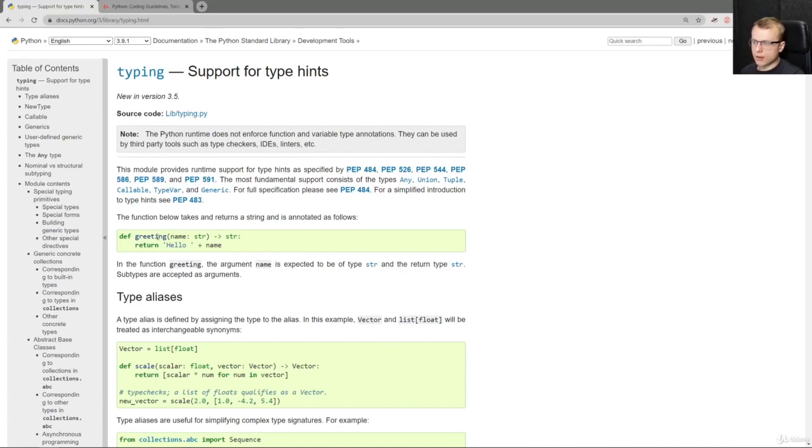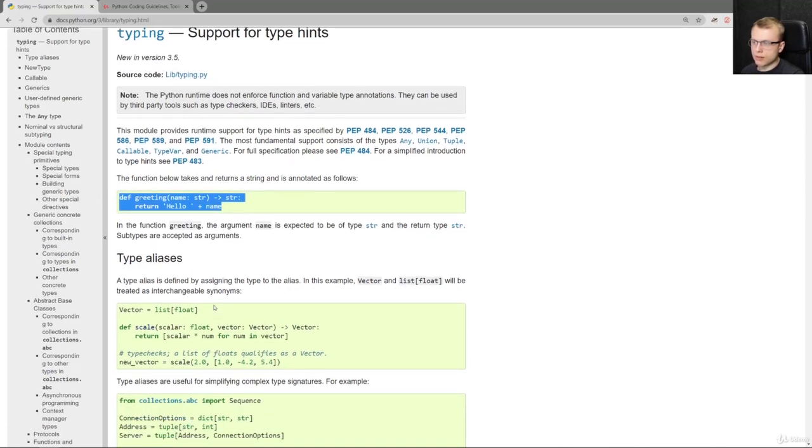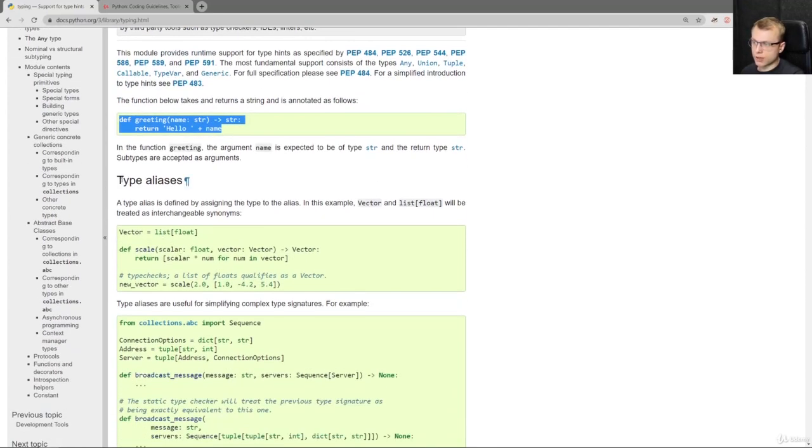So this is the short introduction to type annotations, and you can define your own types that we will see also in the next videos. For example, here we can use type aliases, where we can say, okay, a list that consists of float, I can do a type alias for this, and I will call this vector. So whenever I type annotate any parameter here, for example in the scale function with the vector type, under the hood, this vector type is a list of floats. Also, this function would return a vector, so the return type is a list of floats.